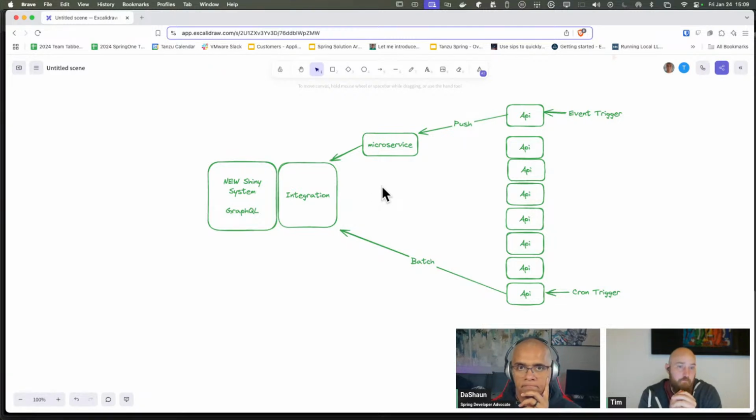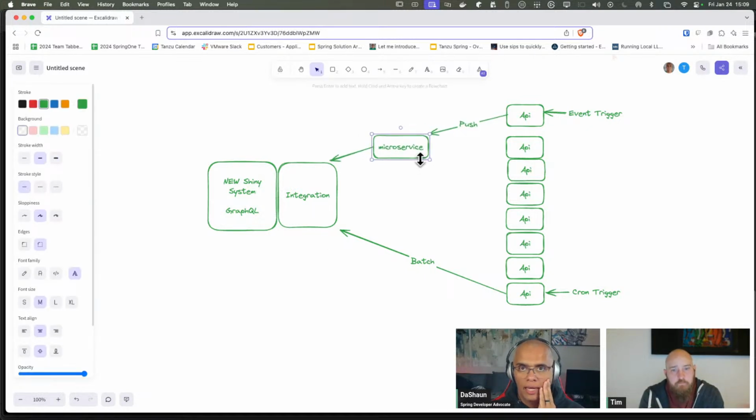So we have options. We could say, hey, I know how to pull data out of this, and I'm going to send it to this integration. The other thing is we could say, hey, why not just trigger something that knows how to integrate? So what else do we need to consider at this point?